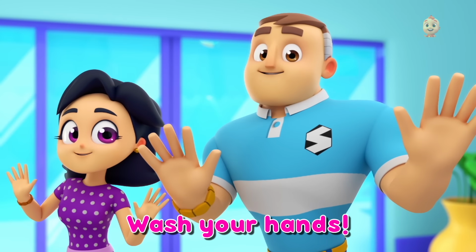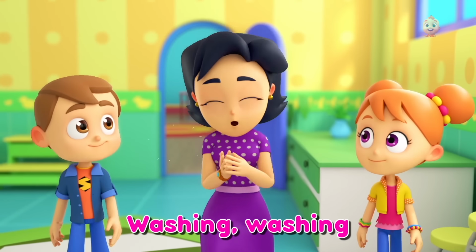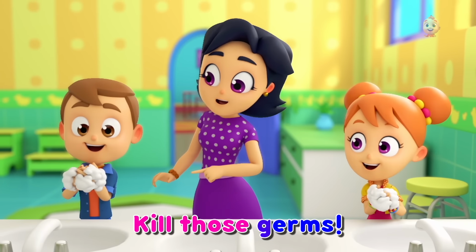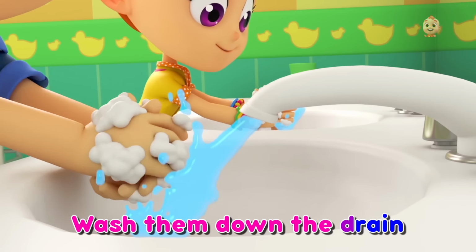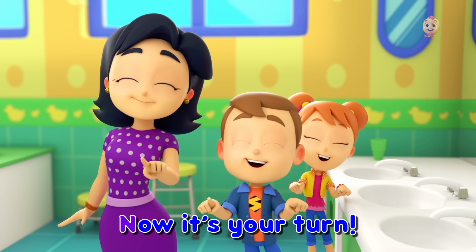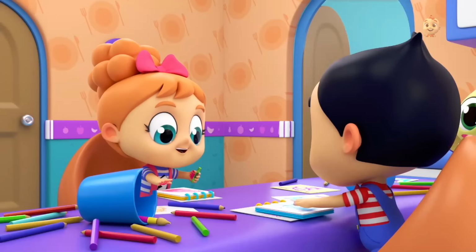Washing, washing, washing, washing. Kill those germs, kill those germs. Wash them down the drain, wash them down the drain. Now it's your turn, now it's your turn.